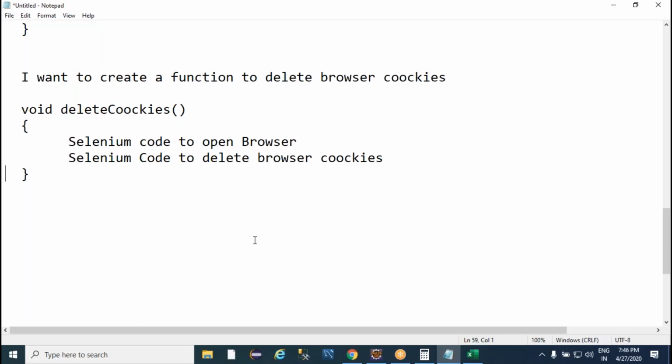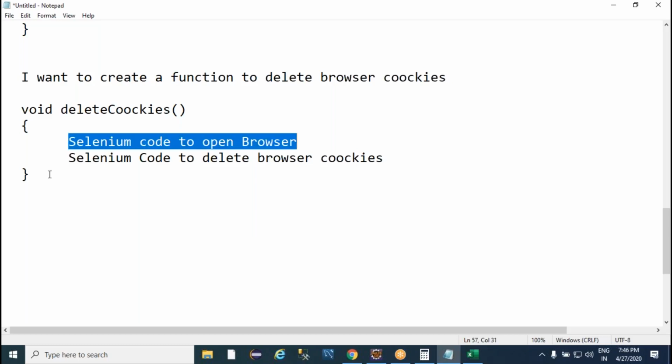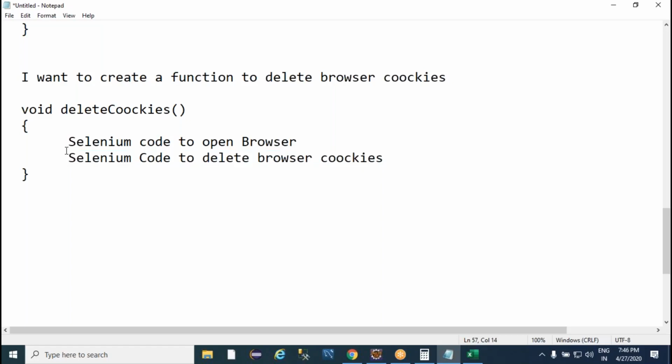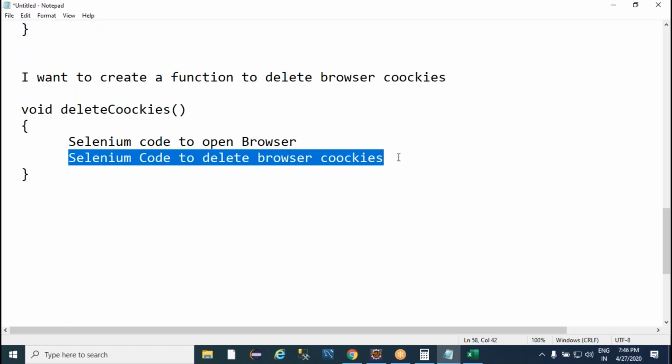Why have few people answered non-static? Is there a reason for that? Delete the cookies, invoke a browser, and delete the browser cookies. Any browser, delete the browser cookies. That's it.